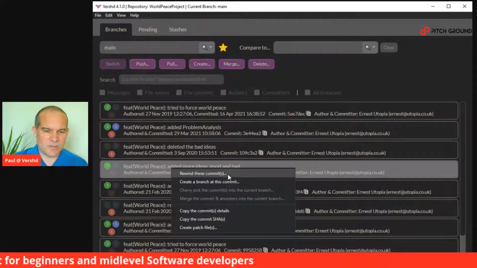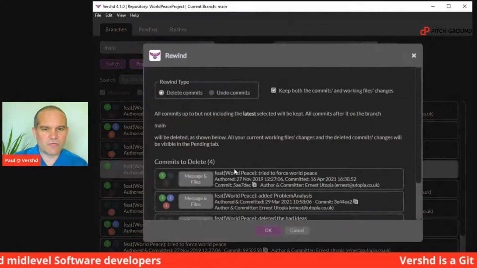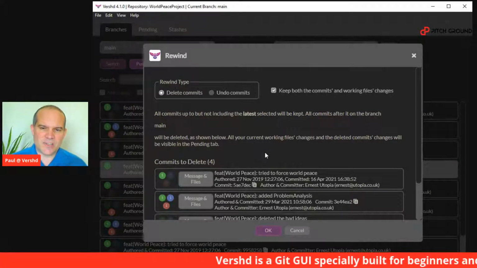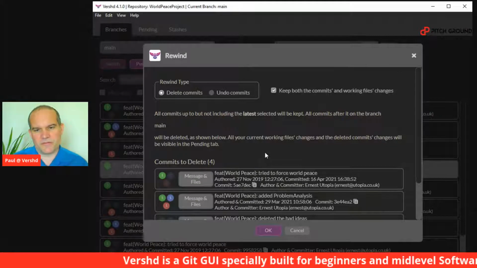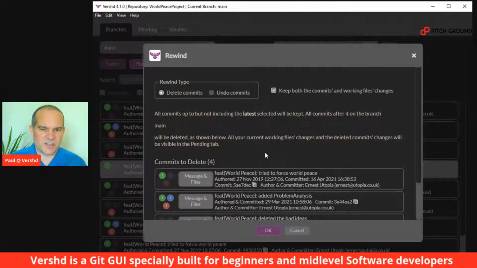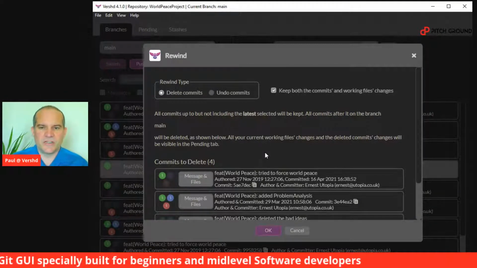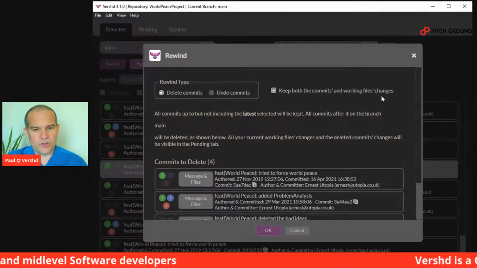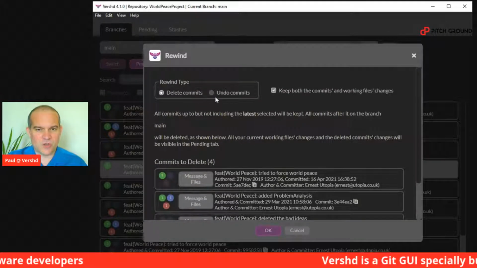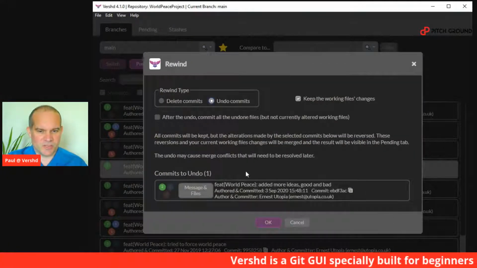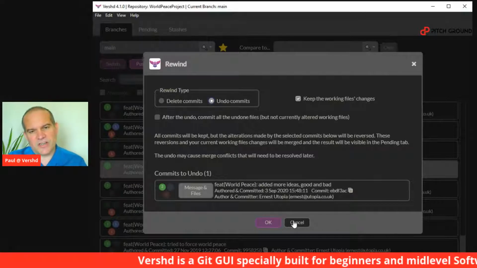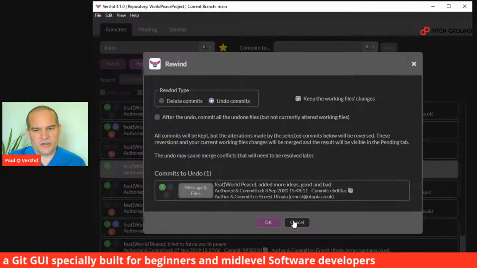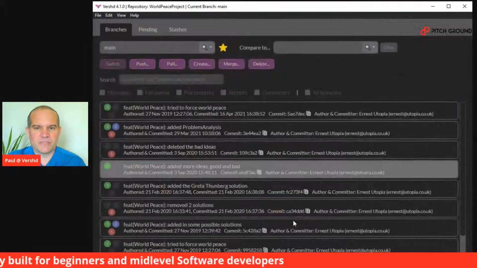This is one of the things that I pointed out that's different and unique with it. You've got a rewind. That allows you to either delete or undo, and it's a superset of both reverse and reset. If you've ever used those Git commands, this is a much simpler, easier way of doing it. You can either elect to keep the commits and working file changes, or you can just get rid of them when you delete these files, or indeed you can just undo particular commits as you see fit. So the idea there is just to take care of the complexity behind it and to understand what you're actually going to lose or get rid of before you do so.